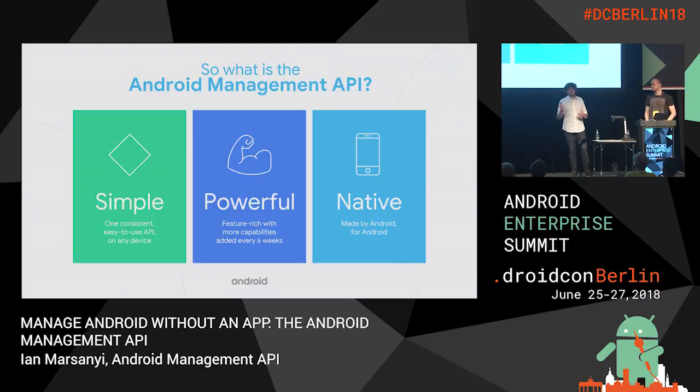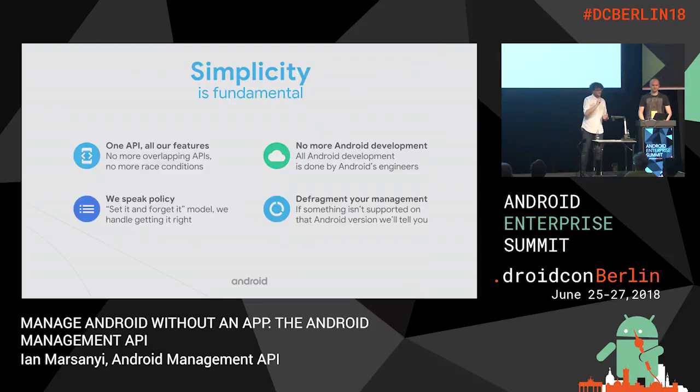So let's dig into this a little bit more. Why use the Android Management API? Simple, powerful, native. Buzzwords, let's dig in a little bit more. Simplicity. This is where we started with this API. We wanted to provide a really, really easy way to get started with management for use cases that traditionally would not have management as something that you started with. We'll talk about some of our partners in a little bit and some folks who have had success with this. The idea here is being able to go from nothing to management in the shortest amount of time possible.